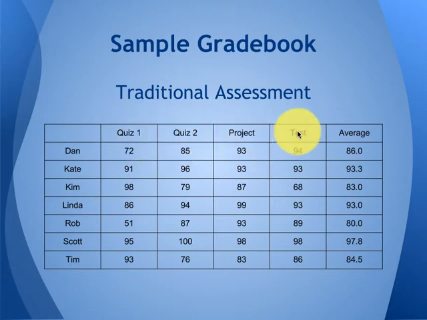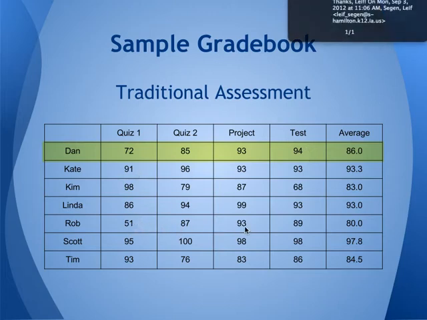And then what the student sees, or what the parents see when they log into JMC or whatever the reporting software is, they'll see just this average. And it's hard to understand what was really going on here. We can see that it's very hard to understand what quiz 1 and quiz 2 mean. I don't really know what Dan needs to work on when it says he has a 72 on quiz 1. I don't really know what it means for Dan to have an 85 on quiz 2, or what does it mean that he got a 93 on the project? Does that mean he colored in the lines very well? And what does it mean he did well on the test? Does that mean he guessed right? Does that mean there's not enough information here?